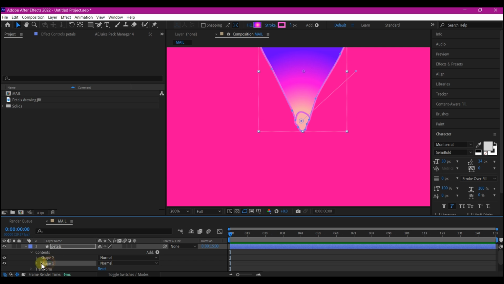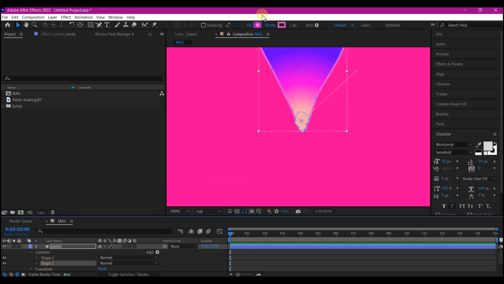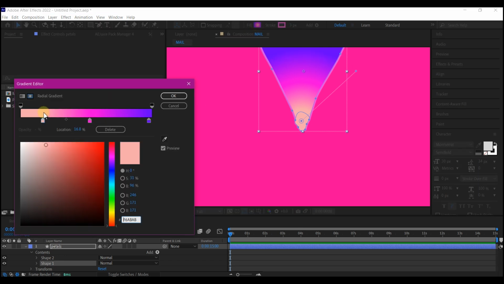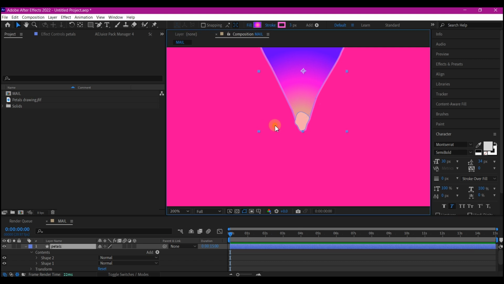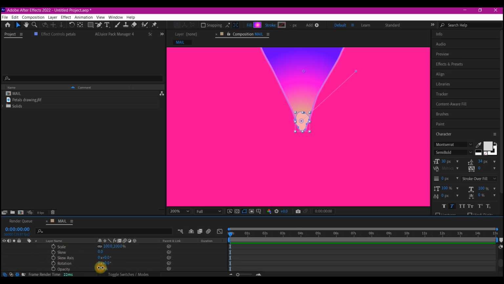On this particular one, I'm going to remove the stroke color. And on the bottom one, I'm going to select the gradient and change this cream to a bit deeper one. I'll just come inward like this just to create a deeper level of this yellow. Then you hit OK. That is going to give you this currently. Feel free to shape your own. You can equally select this and change the opacity. This will all depend on what you want. I just want to drop the opacity. I'll drop the opacity to 70.